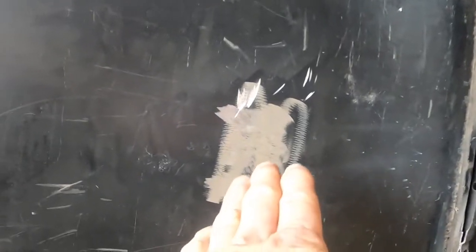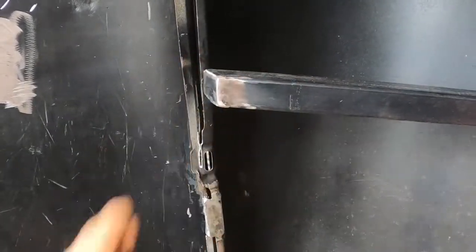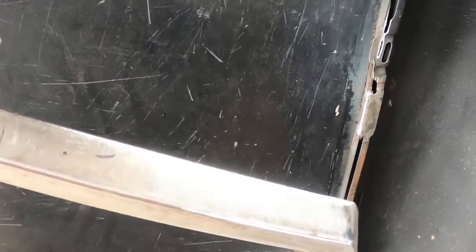All right, so what I did, and what I'm doing, you guys can see I've already removed this one, and I just started removing this one here, okay? I capped it off just to finish it off a little bit, okay? And this is basically what we're gonna do. I took this piece of stock right here. Now this stock is only 1/16 of an inch, which is plenty strong enough, okay? All this stuff is 1/8 inch, and the only reason I used it is because I had it here. I bought it when I framed out the car before I cut the floor out, and rather than it go to waste, I used it up.